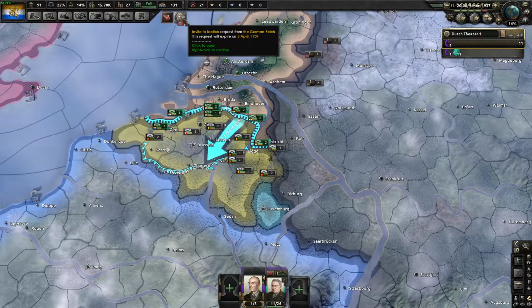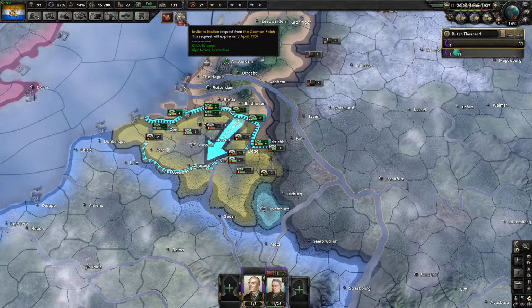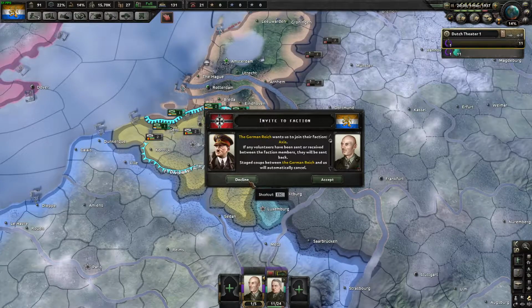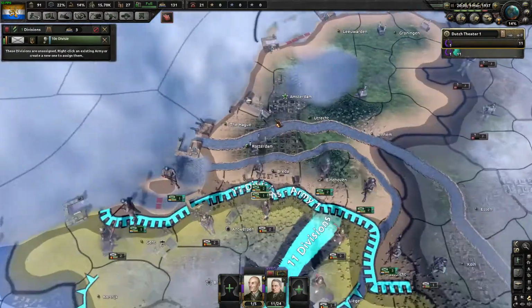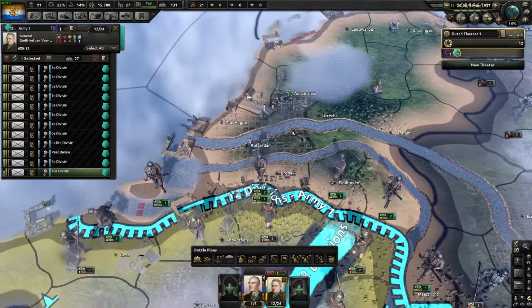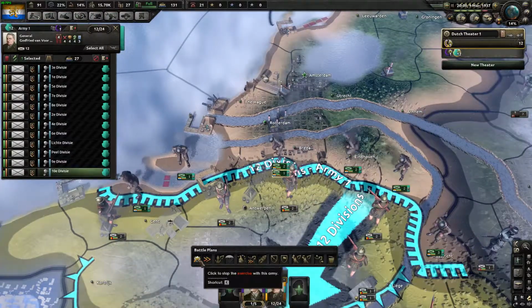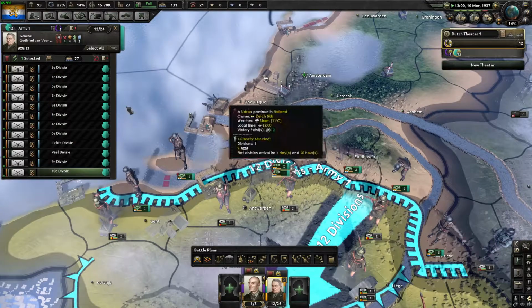Now, once you become fascist, Germany will send you an invite to the faction. Make sure you decline that. Now, once you become fascist, I like to go ahead and exercise my troops so they get a bonus.